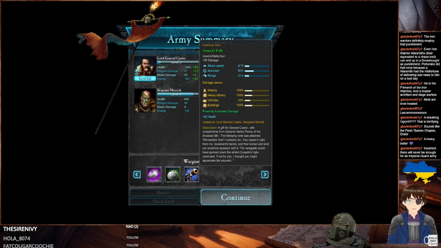A gift for General Castor with compliments from General Hector Penny of the Arcadian 6th. The following note was attached. Remember this? I certainly do. You ripped it right from my lieutenant's hands and turned and shot our would-be assassin with it. The renegade would have gunned down the whole Crusade's high command, if not for you. I thought you might appreciate the souvenir.